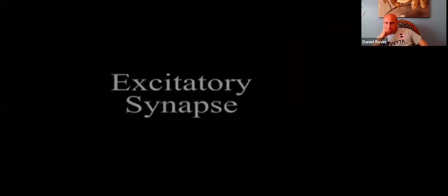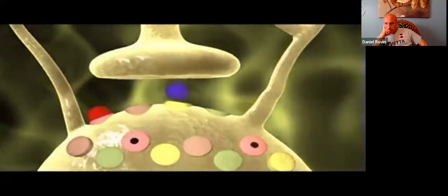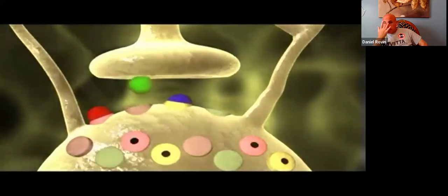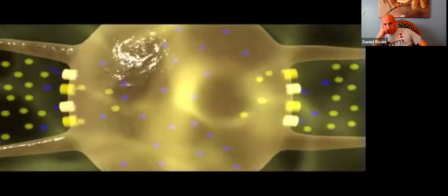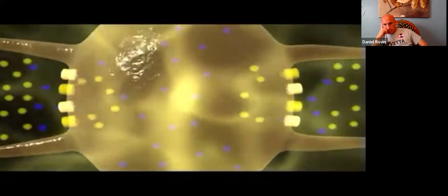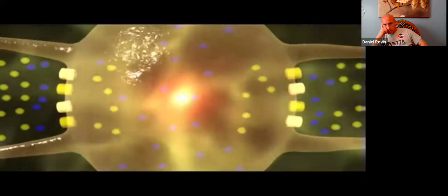The neurotransmitters diffuse rapidly across the synaptic cleft and bind to receptors in the membrane of the dendrites or cell body of the postsynaptic cell. Each type of receptor in the postsynaptic membrane binds to a specific type of neurotransmitter, and after binding to a neurotransmitter, the receptor causes specific types of ion channels in the postsynaptic membrane to open. As ion channels are opened, ions flow across the cell membrane of the postsynaptic neuron along their concentration gradients. This flow of ions into the postsynaptic neuron causes a postsynaptic potential in the dendrites or cell body.